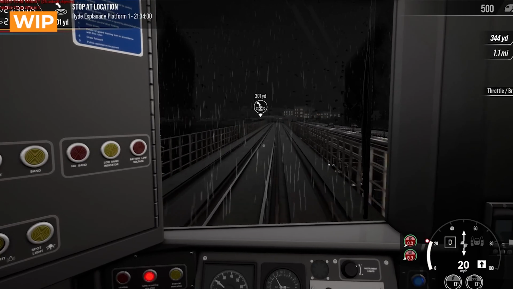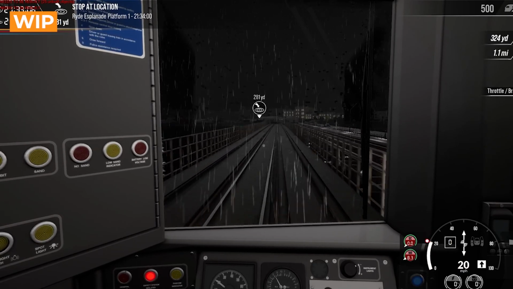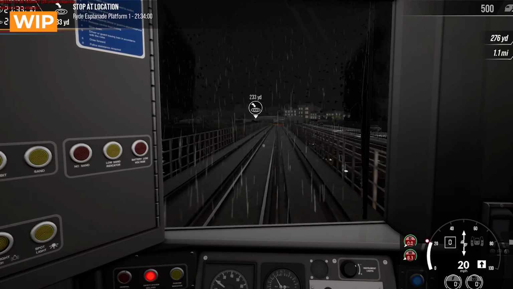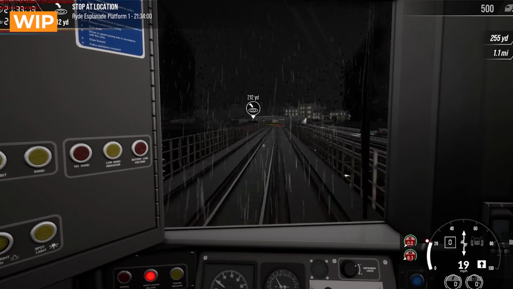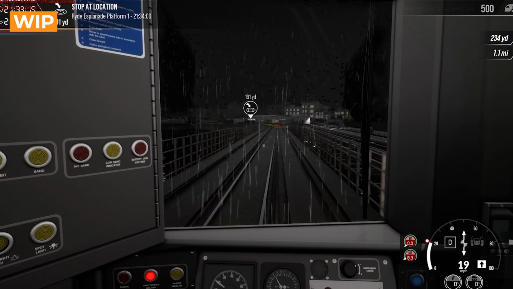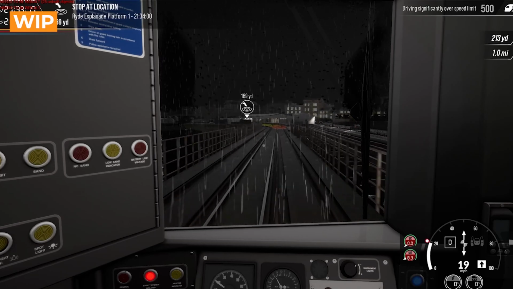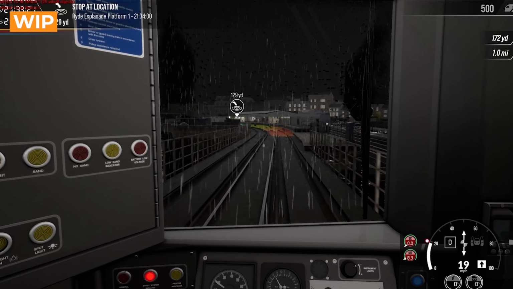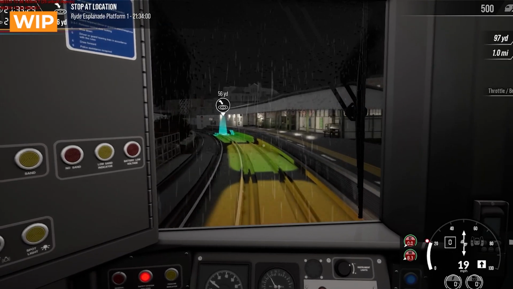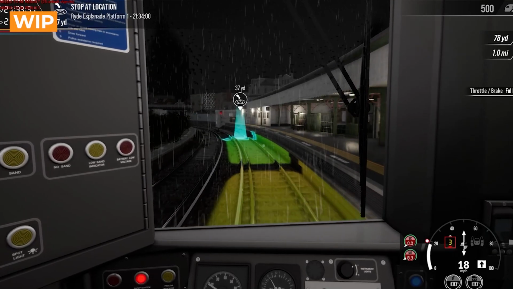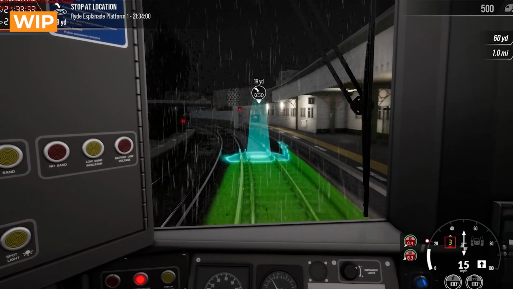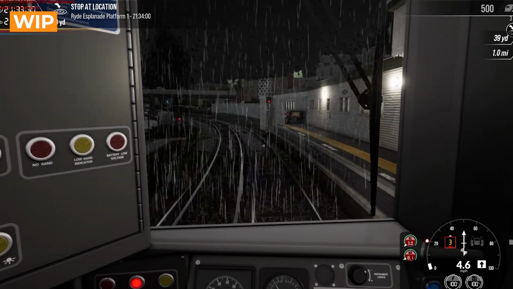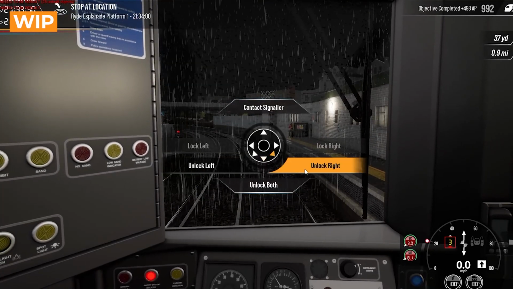So the way that the sparking actually works in this is that I've put in a different simulation component for each of the contact shoes. Each bogey has 2 current collectors, one on either side. So each bogey has 2 contact shoes, and that means you've got 4 contact shoes total, and each one of them will either collect power or not be collecting power. And that's how it's then able to know whether or not it should spark.